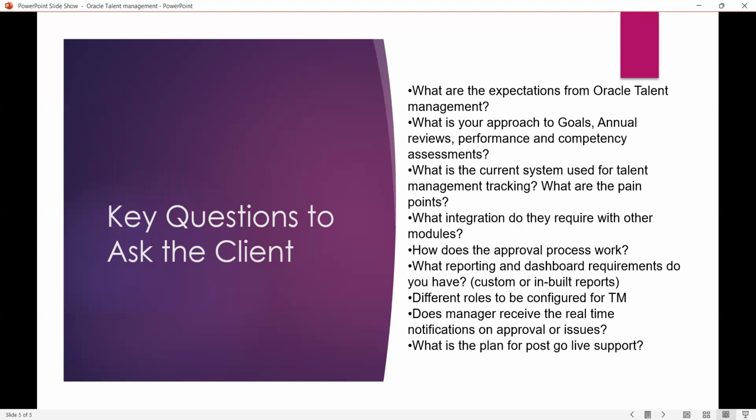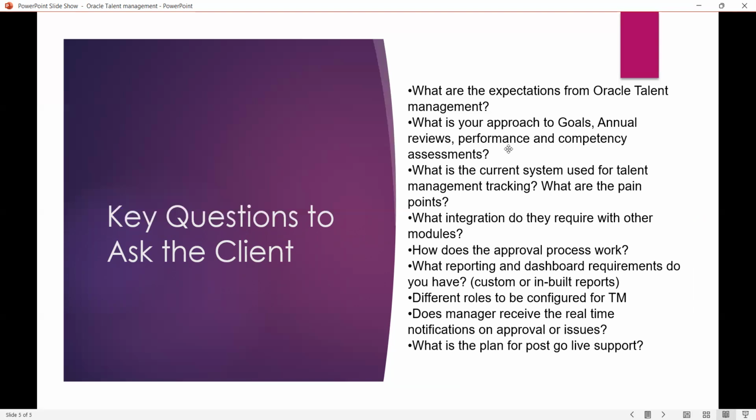So if they are using any legacy system already, how they want to move out of it, and what pain points they have faced. See what the current system used for talent management is, and what pain points they have faced, so that they can be identified and tackled in Oracle HCM and help give them the best solution.